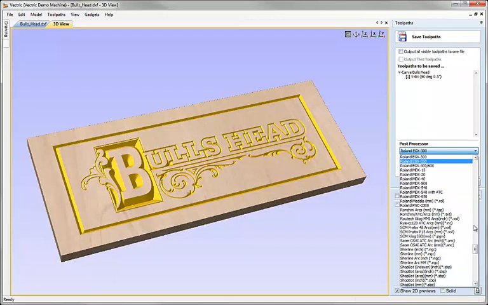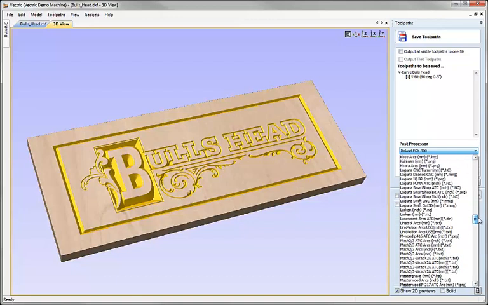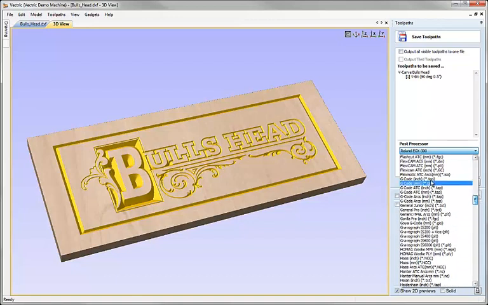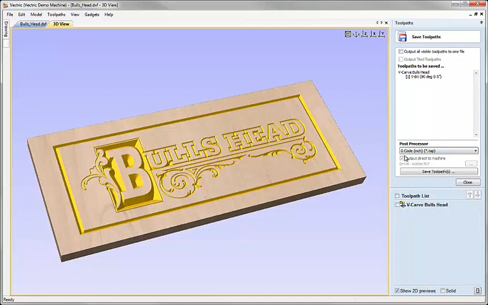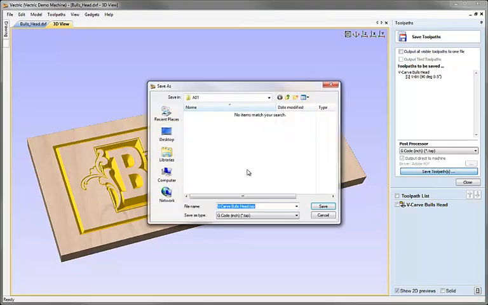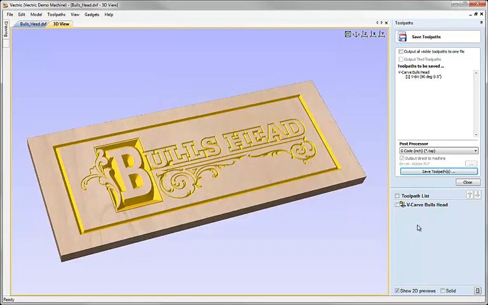From within here, we just choose a post-processor that's appropriate to our particular machine or to our control software. In this case, I've just chosen to output this as standard G-code. What that's going to do is format that toolpath in a particular way so that your machine can understand it. Once I've chosen the right post-processor, I won't need to do that again for future toolpaths. Now I would just click on the Save button, we'd put in a name, and that file that we saved there we could put across a network or onto a memory stick in order to execute that on the CNC machine.